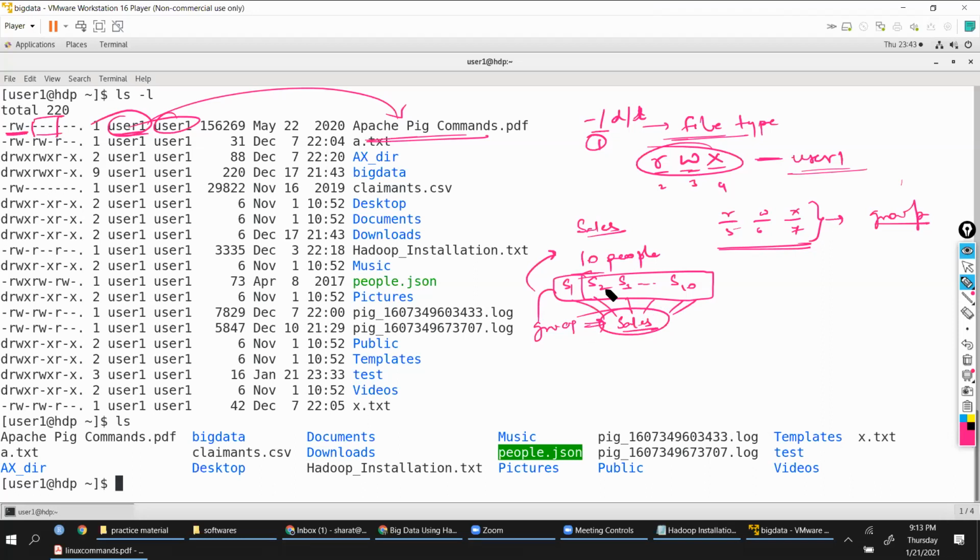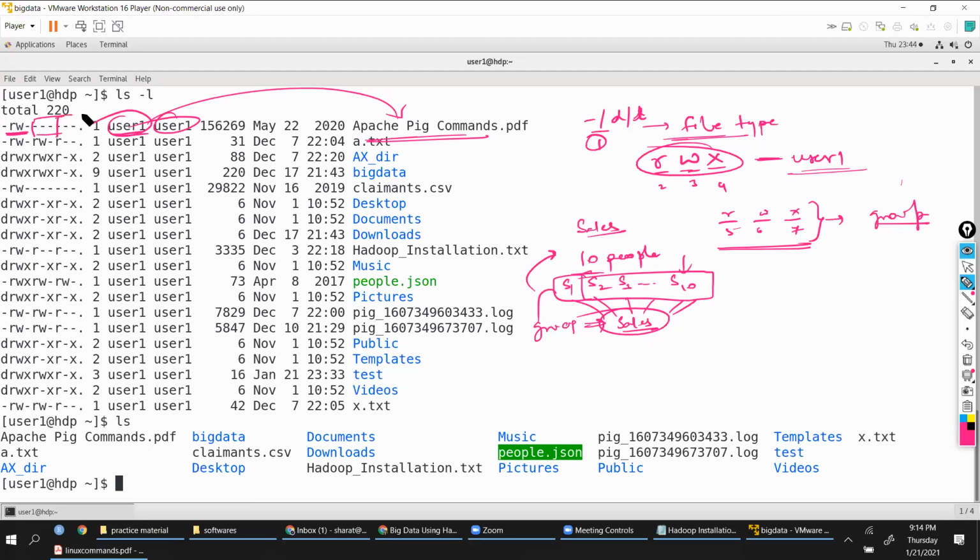If you want to change any permission explicitly for any one user, then you can set those permissions also for that one particular user. Right? So here we have group permissions.